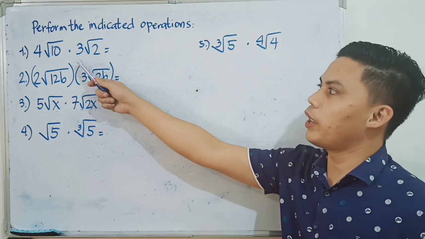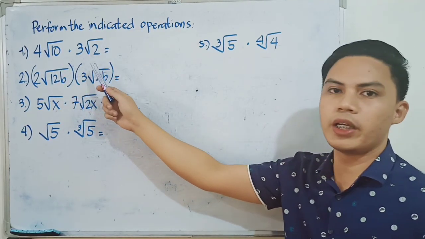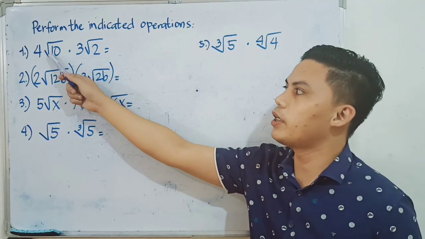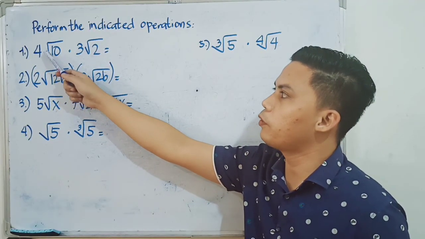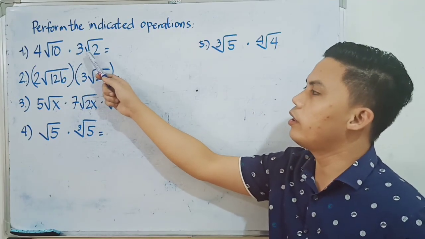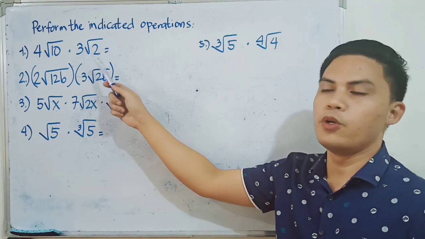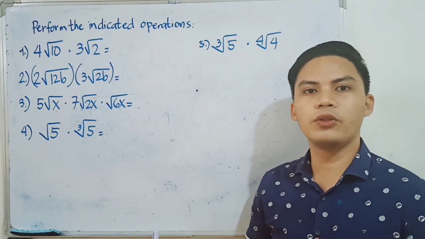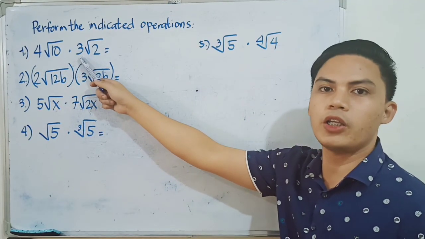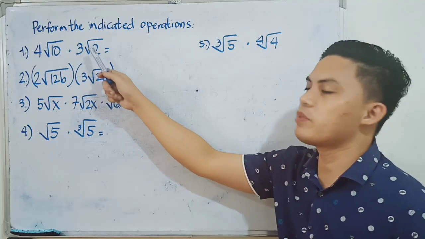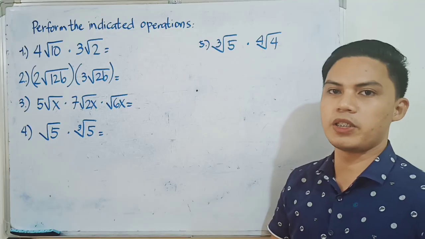So, 4 square root of 10 times 3 square root of 2. We don't actually focus on the radical. So, titignan lang natin kung same ba sila ng indices. Same sila ng index. Dito is square root. Therefore, ang index niya ay 2. Ito naman ay square root. Therefore, yung index din niya ay equal to 2. So, pag same sila ng indices, all we need to do is to multiply directly. The numerical coefficient times the numerical coefficient at yung radical times the radical. Then, afterwards, we're going to simplify if pwede pa natin masimplify.